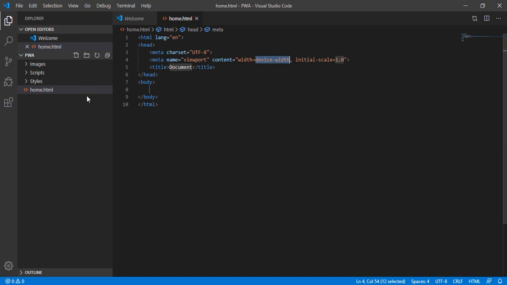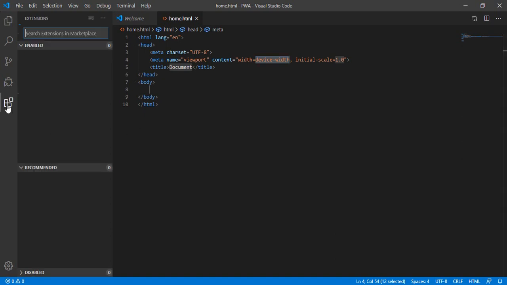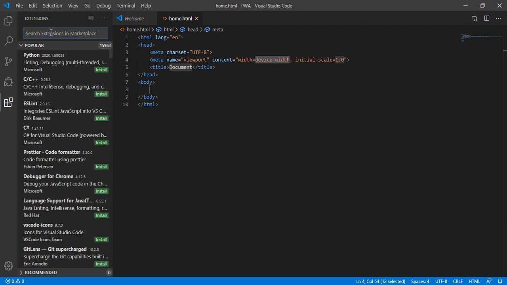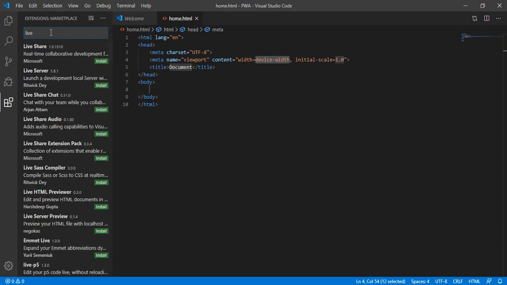One more thing, after creating this page and the simple basic HTML structure, now let's go to the plugins. Visual Studio Code supports several languages and also several plugins. One plugin that I'm going to use for this PWA application is Live Server. Of course we need to access our pages with the help of a server, just like we use XAMPP or WAMP in PHP. So we need a server, that is the Apache server.